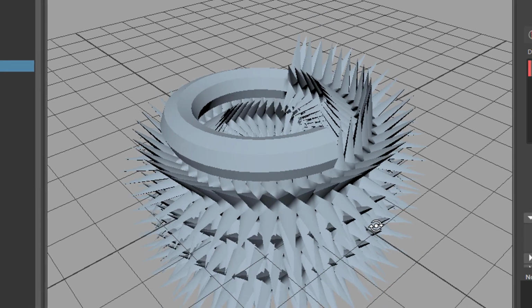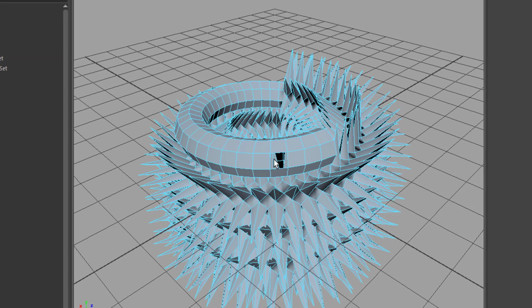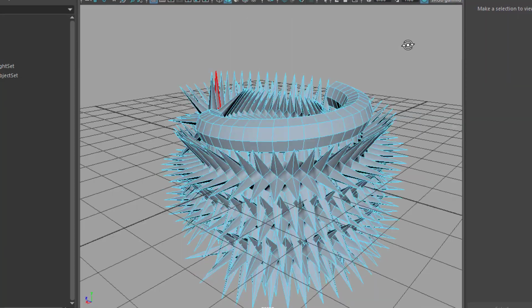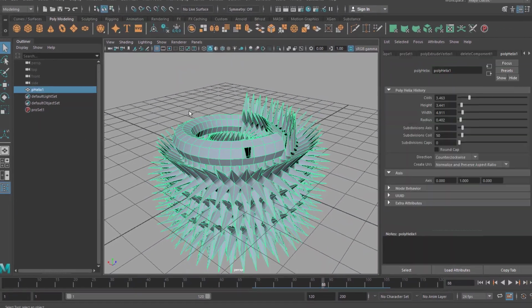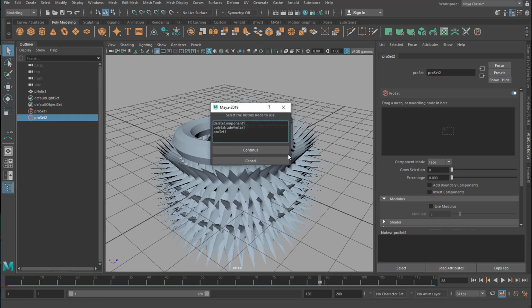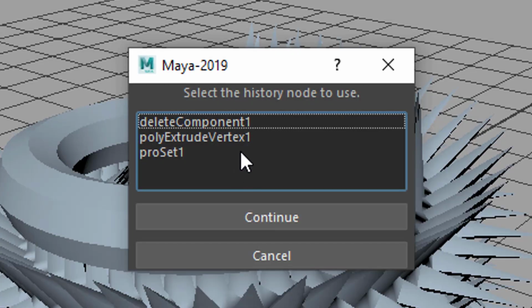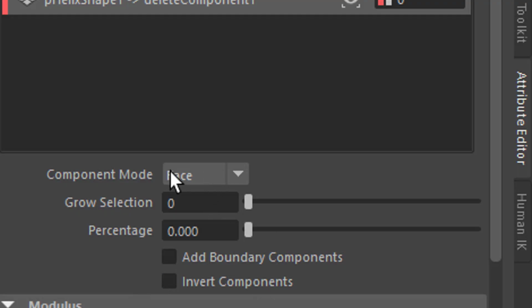In addition to this, you can do other manipulations, of course. Right mouse click, face. Let's delete that face. So we have a hole in here. No other holes anywhere. Right mouse click, object mode, new proset. This is the proset 2 now. It wants to have a mesh. We select the same helix as before with the middle mouse button, and this time we want to use the delete component action. Continue. And now we need to go to face.